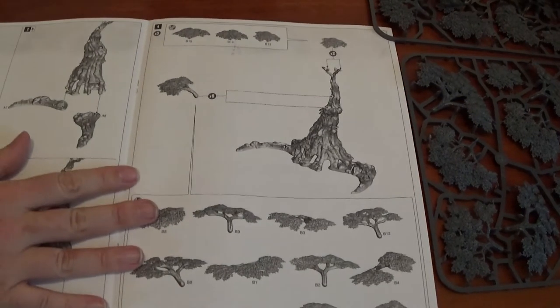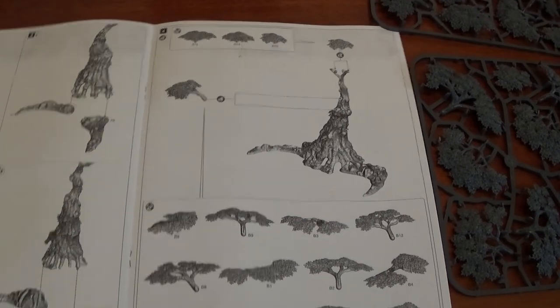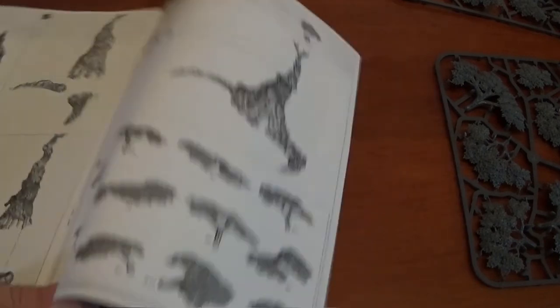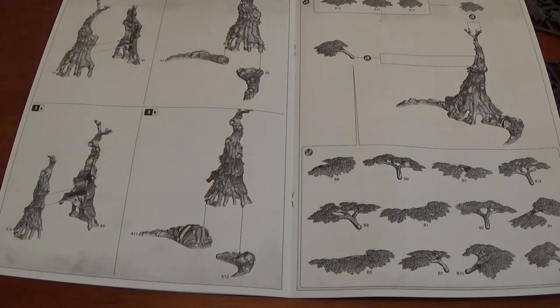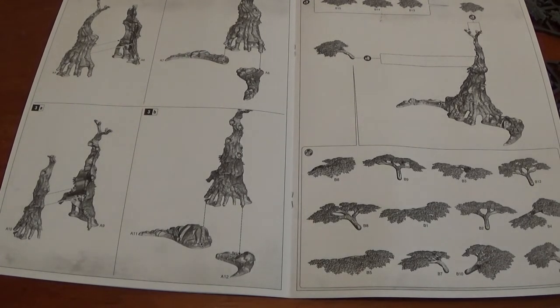So what's next? We have A5, A6, A7 and A8. Then we also have A10, A9, A11 and A12, which are the other two bodies of the trees, basically. So we'll go ahead and get those out. I think they go together the same way. And if they don't, I'll be back. Otherwise, I'll just stick all three together, because they look like they go together exactly the same way.